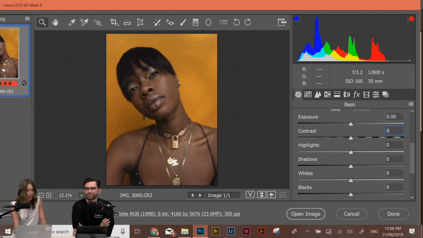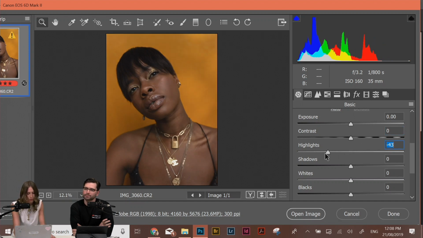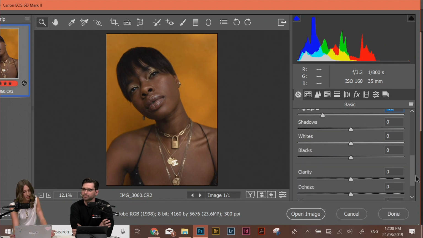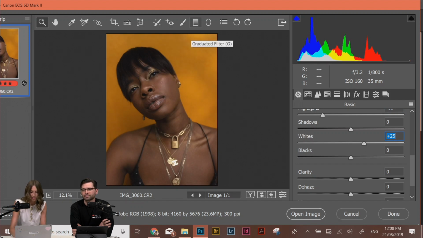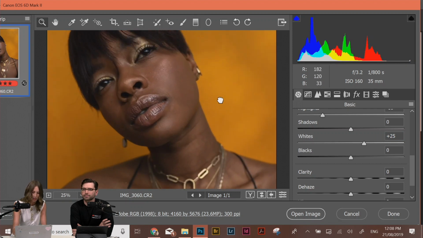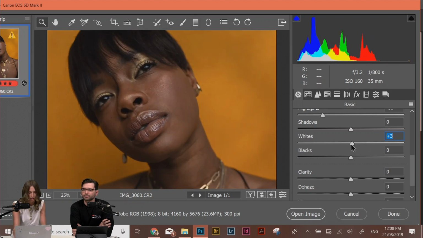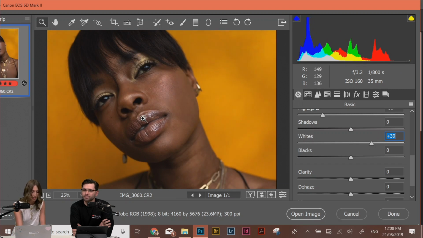Cool. So I'll generally leave the contrast just because I'm going to mess with that later, but I'll come down to the highlights, and I tend to pull those down just a touch, because not everyone exposes their images perfectly in the camera itself. That's always the best part about shooting RAW. You can mess with it afterwards. I love to pull up the whites a little bit, just because you can see in the highlight on her cheek there, I'm just lifting it ever so slightly, so you can see the difference of me pulling the whites up. You can see it in the gloss on Diana's lips as well.